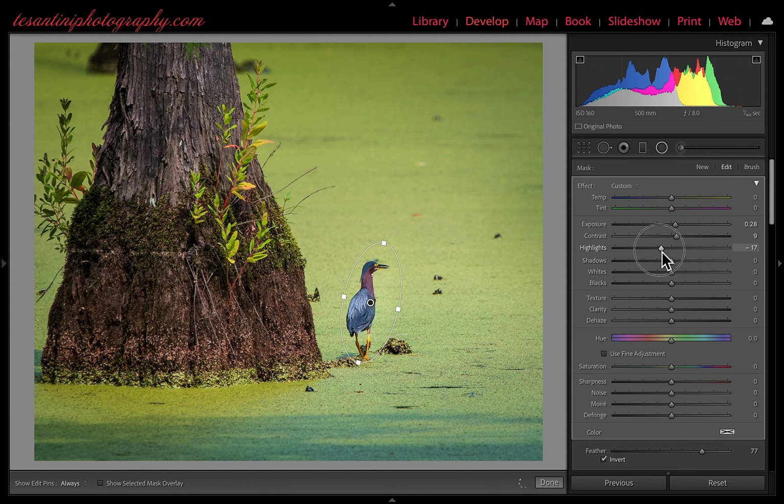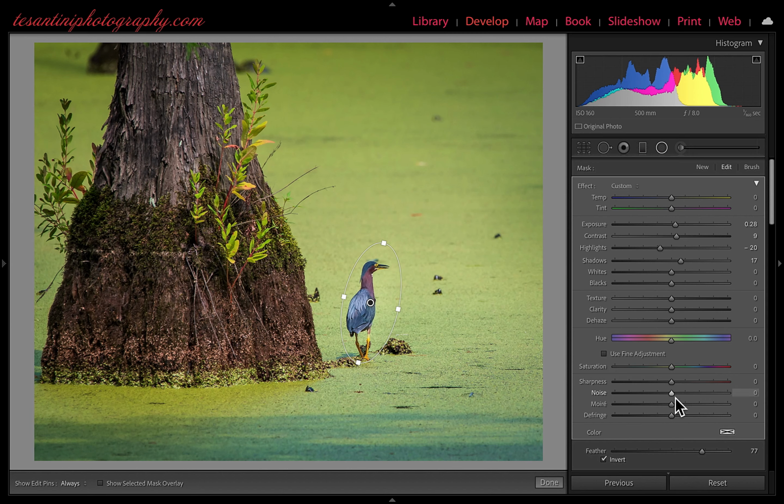Highlights, you want to bring them down a little bit. Right there. I'm watching this bird here the whole time, the green heron, I'm sorry. Shadows. Bring the shadows up a little bit. Okay. And you don't want to go too crazy with this.